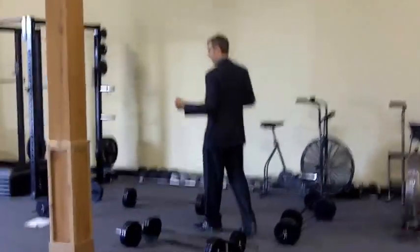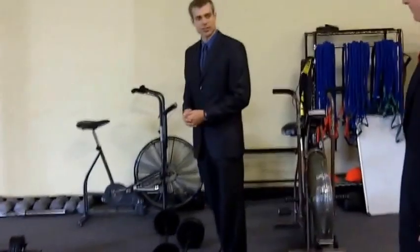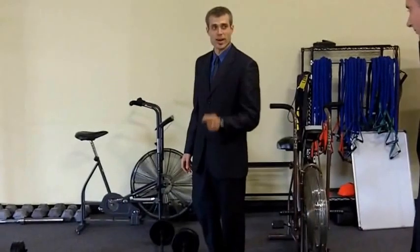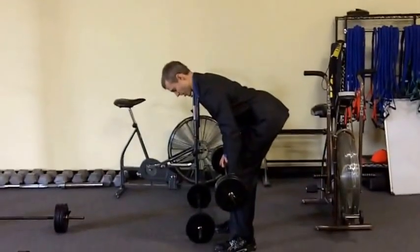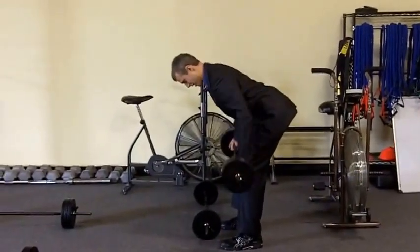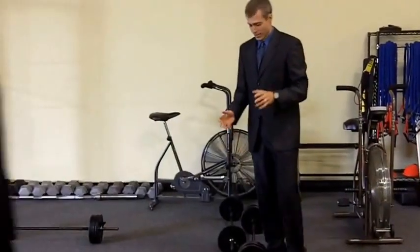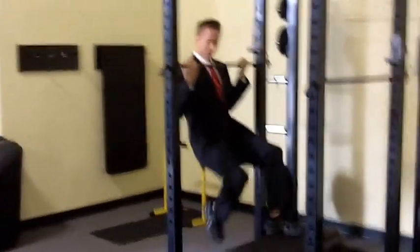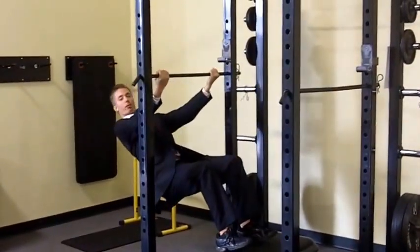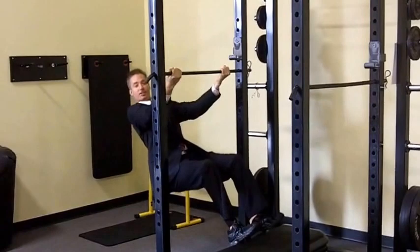Next station, we have the upper back. We've got the bent over row. The nice part about free weights is that you have a lot of variations and choices for weights, so you can find the one that's going to get you the best results. Underhand grip wide, chest out, butt out, back stays very straight. Squeeze the shoulder blades together — it's not pulling the bar, it's squeezing the shoulder blades together. Working between the shoulders, getting great posture. For the clearly superior option, we want to go with body weight rows, feet up on the bench — your weight is already ready, just get in position and get working.